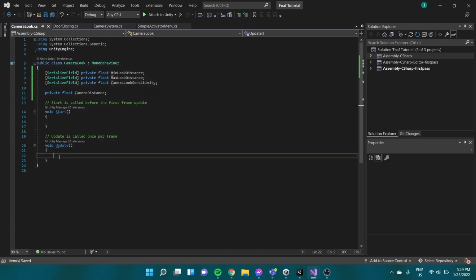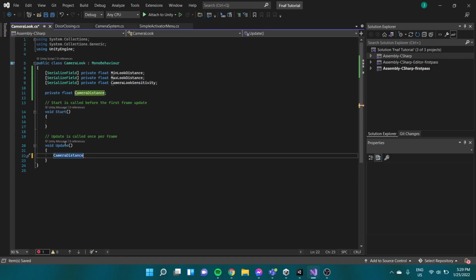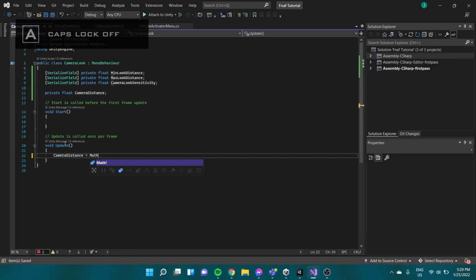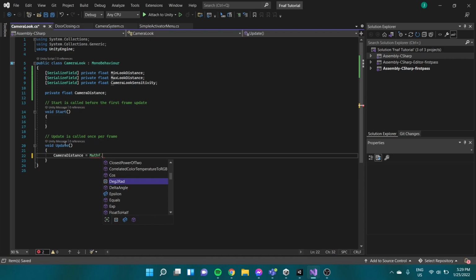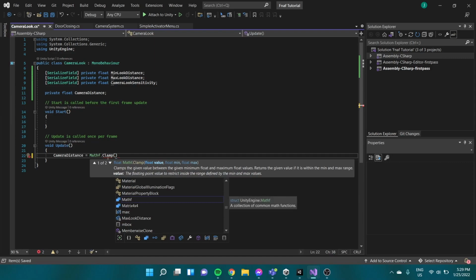In update now we're going to be setting camera distance equals to Mathf.Clamp, open brackets, and as you can see it takes float value, float min, float max.